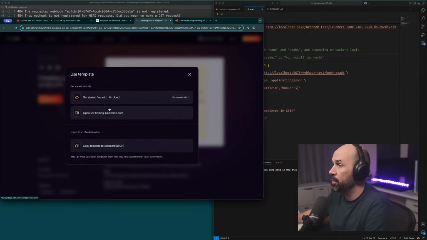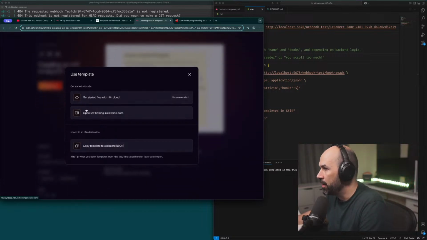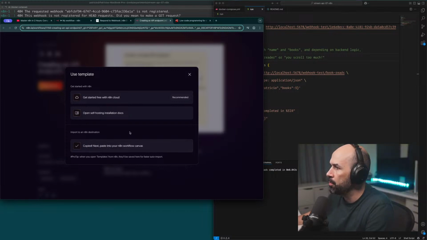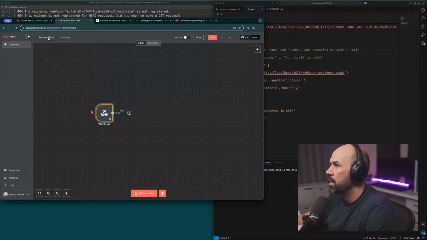Because it's a marketplace, of course, there are some to buy, but it's insane the amount of stuff available. So, copy template to clipboard. That's it. Paste into it. Oh, we can paste it. So if I were to back to Canvas, I will say the book readers endpoint, and I will put this on a repo, of course.